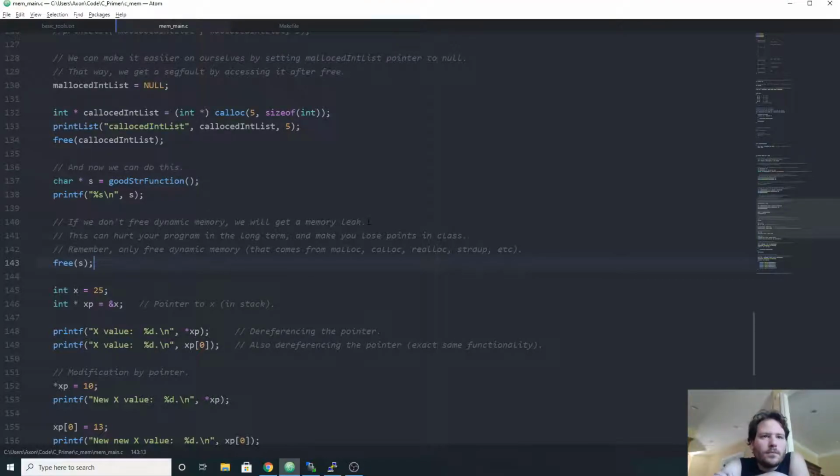But this could be bad for a long-running program, and in systems programming, we have a lot of programs that are actually meant to constantly run for their whole life cycle, to just continually go. And this freeing problem will slowly eat up your memory and cause more of a performance hit as it goes. That's why it's an insidious, dangerous problem you can have in your software. Again, not a huge deal if your program just runs real quick and ends, but a big problem in the long run.